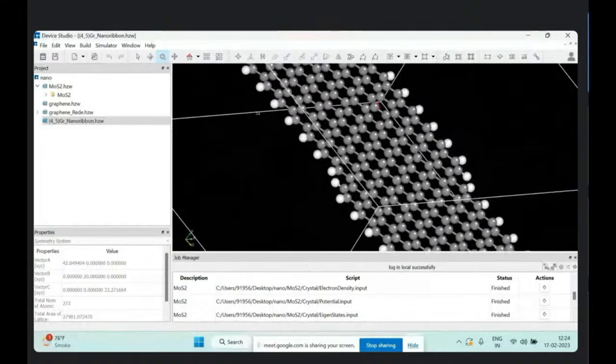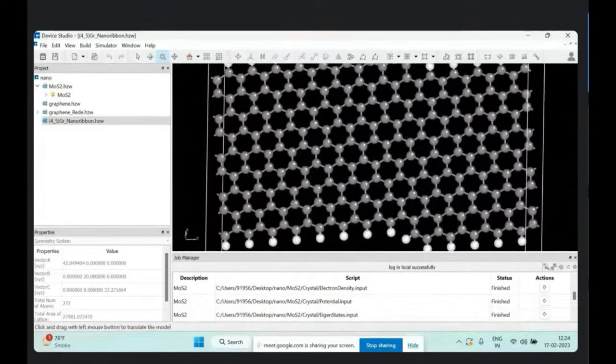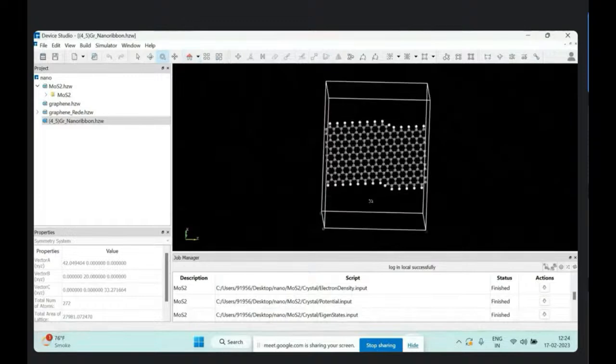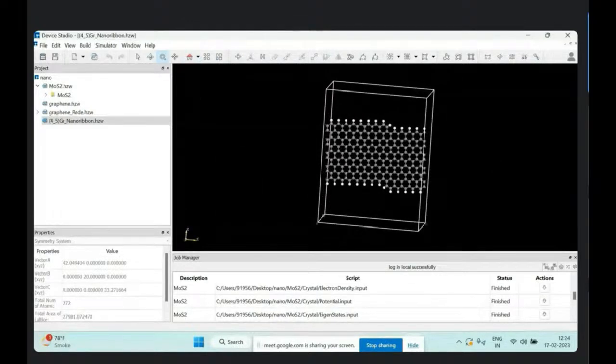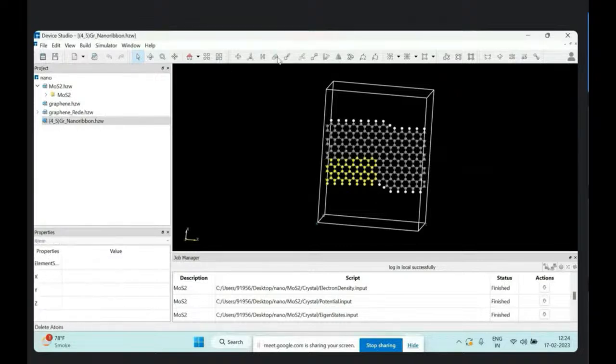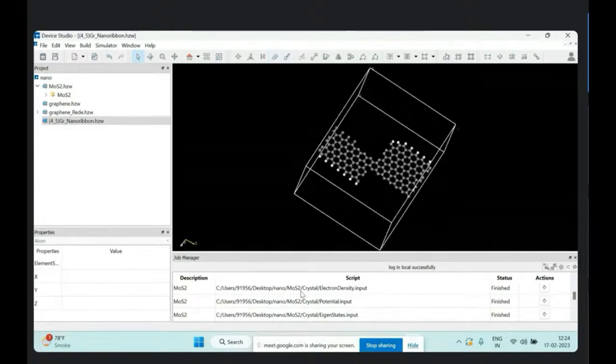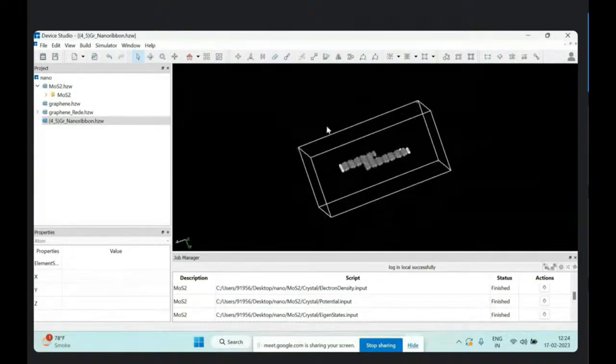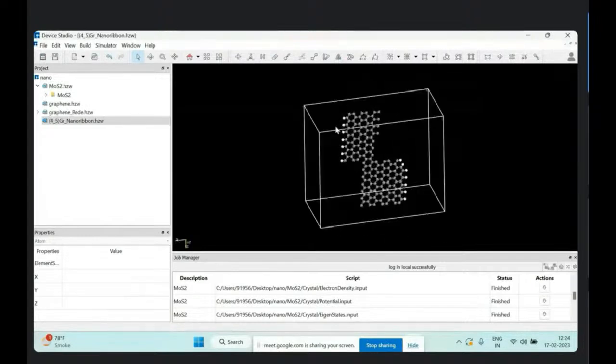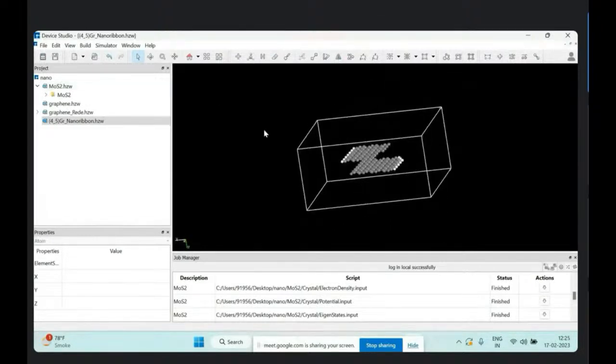You can adjust it. Now from there, if you want to change anything, it can also be changed. So whatever shape you want to create, it's up to you. Any kind of structures can be created, and then you can dope and whatever defect can be created. It's up to the user.